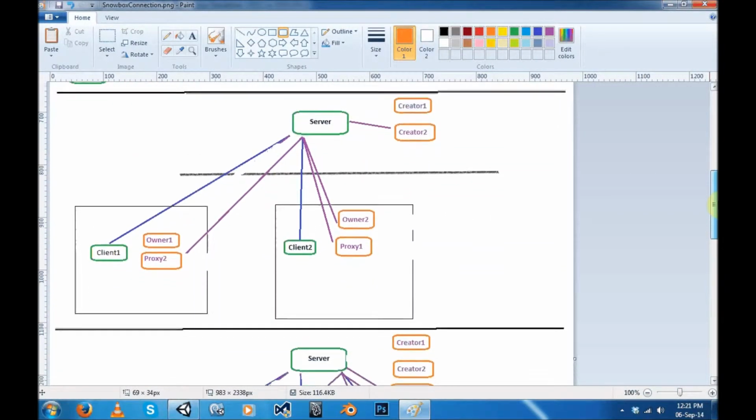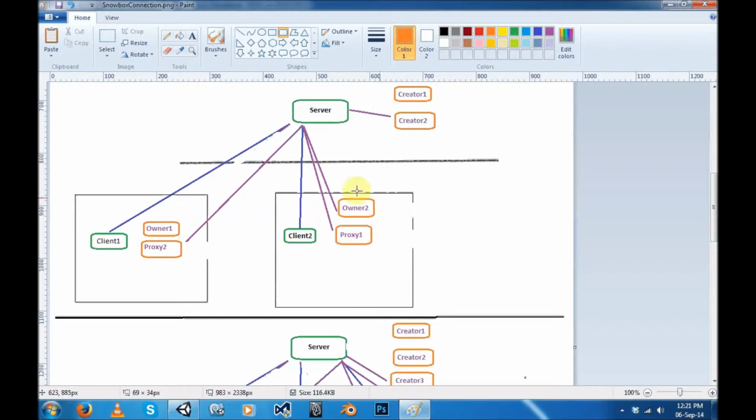Now we have another client, client 2, who comes in and tries to connect to the server. When that's done, the server will instantiate another creator, creator 2, which corresponds to client 2 inside the server, and it also instantiates the proxy prefab for client 1. So this is proxy 2.